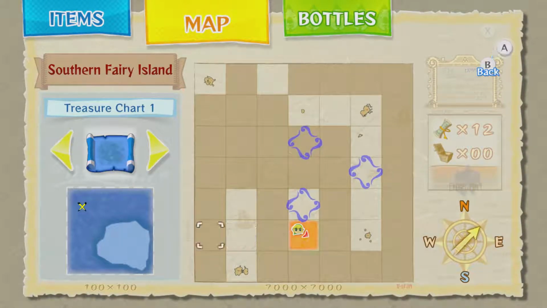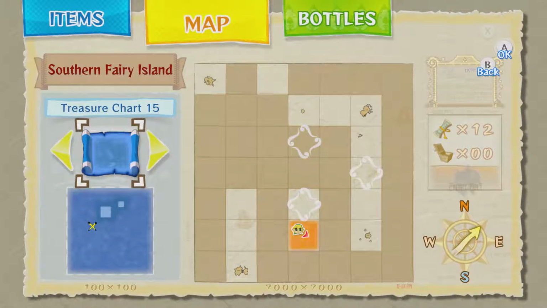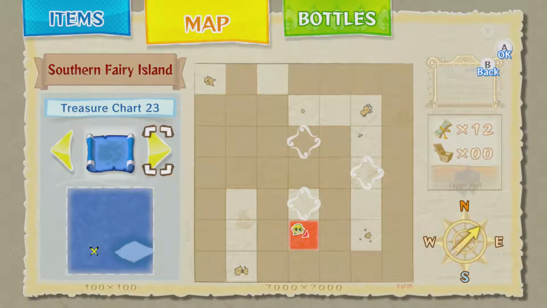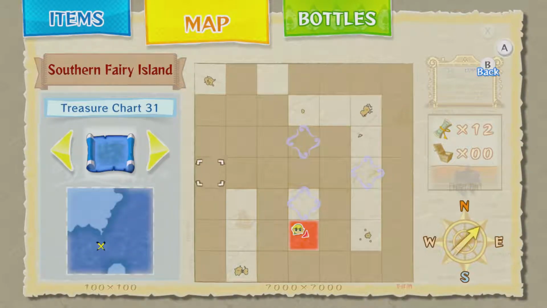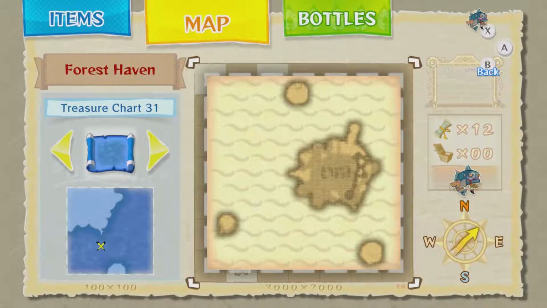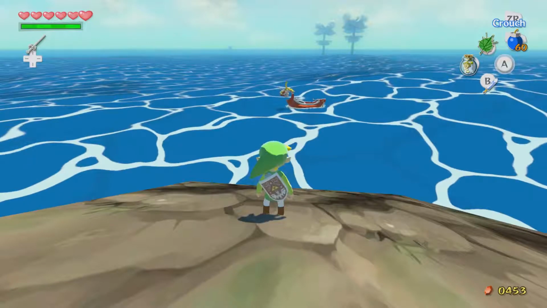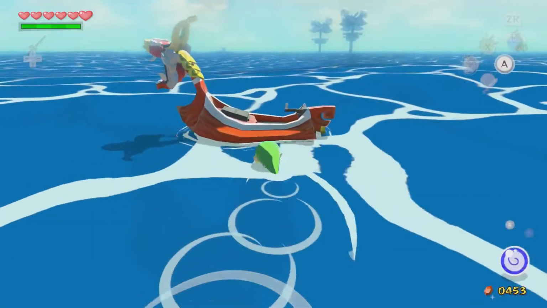With that being said, there is an upgrade in this square that I want to start off the episode with, and then we're going to start hunting down some of these specific treasures we've left behind. We haven't done anything with these treasure charts yet. We want to do treasure chart 15. I think 23 is also in the southern area. 31 is all the way back at the Forest Haven, which we're very close to. Down there at the southeastern peninsula, you can kind of see that similarity on the map. So we have quite a few things to do. We're going to spend most of this episode on the ocean treasure hunting.